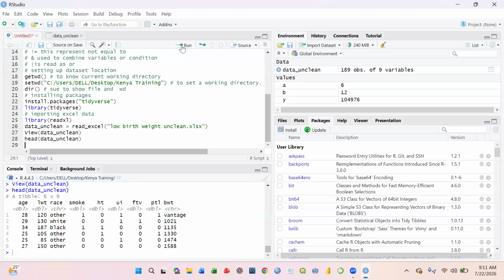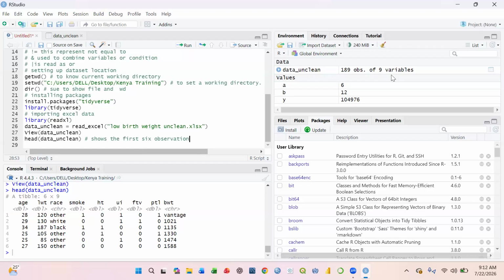So head, maybe on number 28, you can put a comment, shows the first 6 observations. Okay, so these are the first 6 observations. So mostly we use this to see, is our data okay?